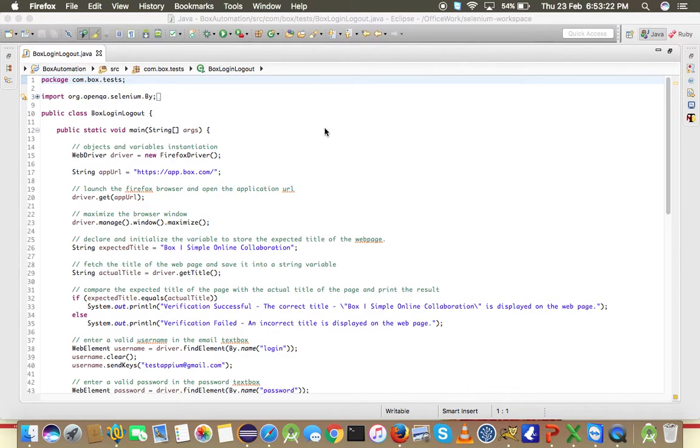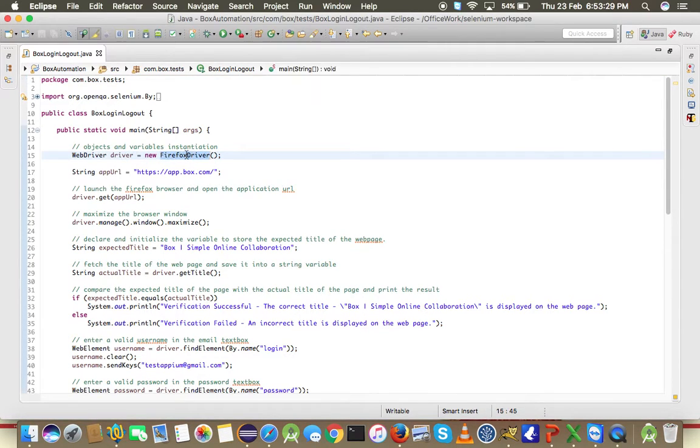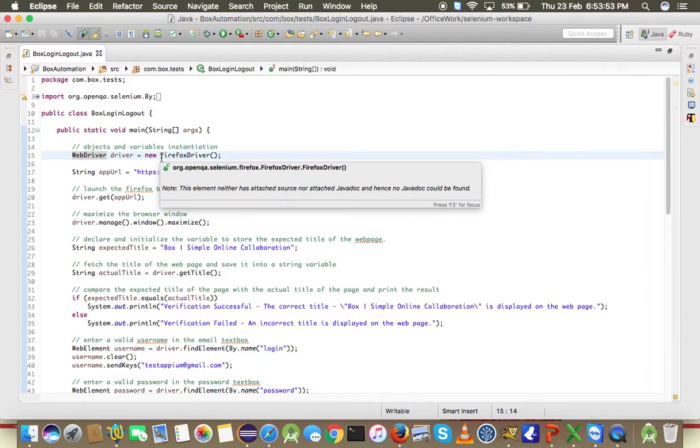Now explaining the script. Here I have taken the instance of the Firefox browser with the reference of WebDriver variable. It is of type WebDriver, but it contains an object of Firefox driver. So WebDriver is an interface, and Firefox driver is a class which implements this interface.